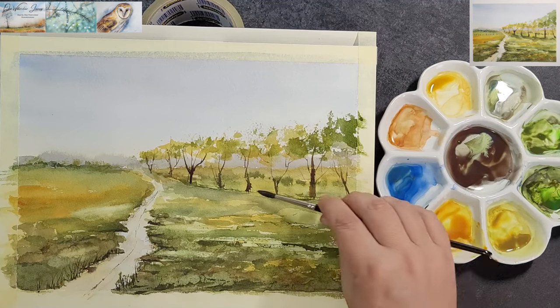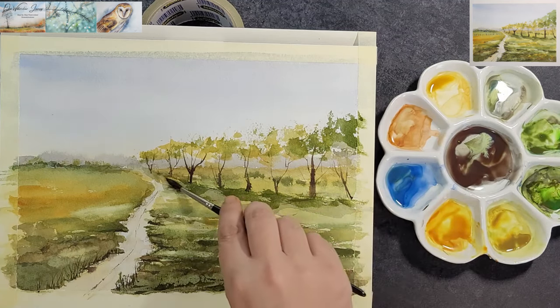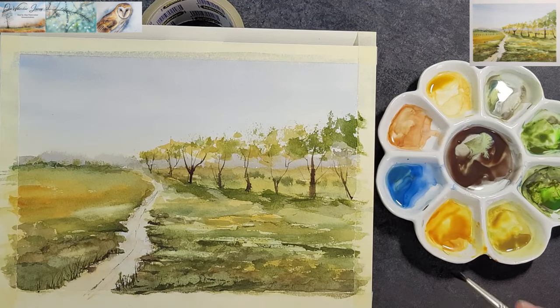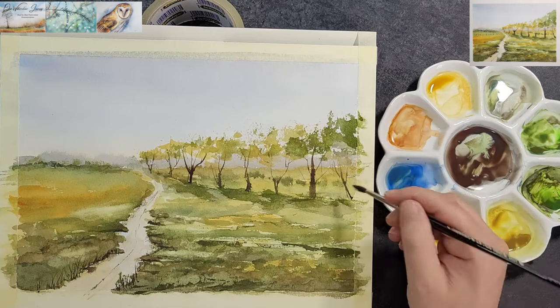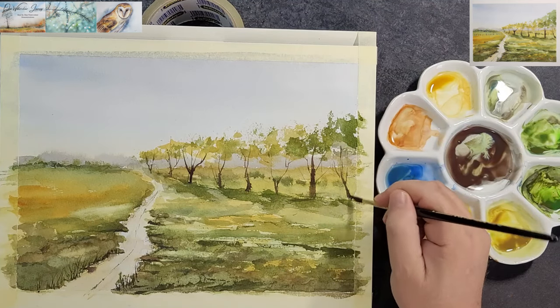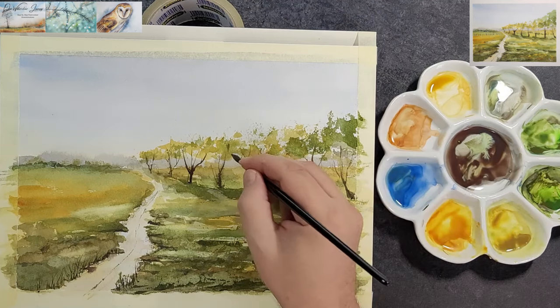The more paint you have on the brush, the more solid the marks will be. If you think your brush is too wet, dab it on a paper towel before laying down the strokes. Use the brown with a bit of the green to make shadows under the trees.